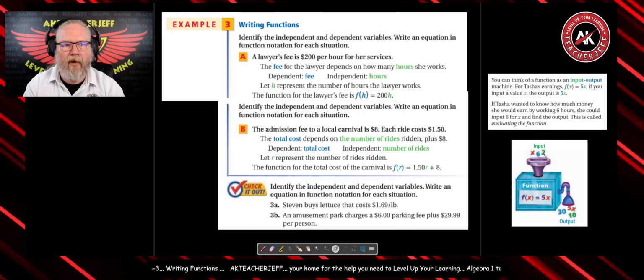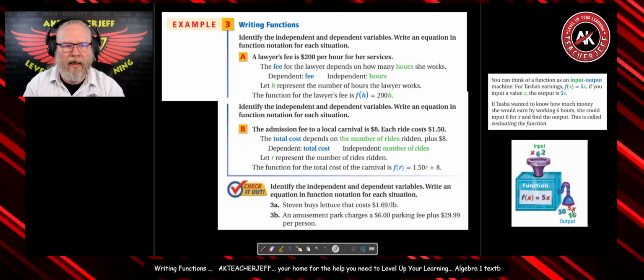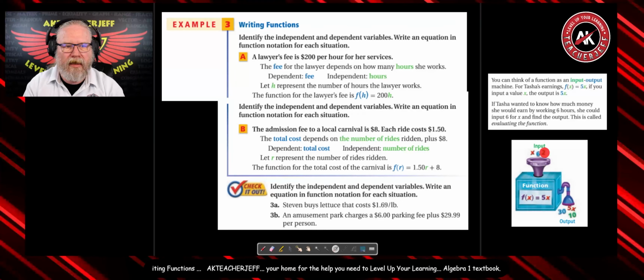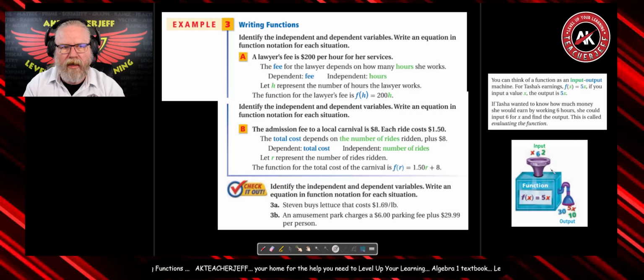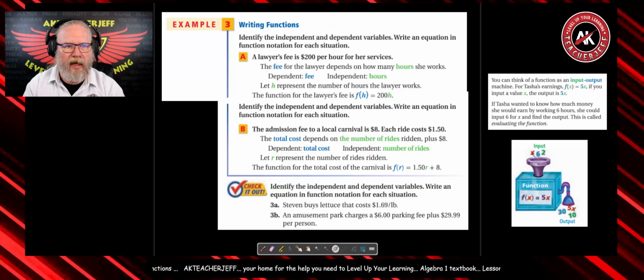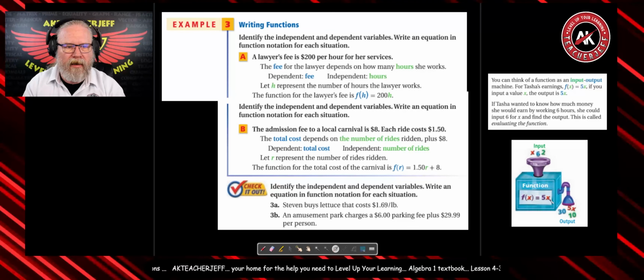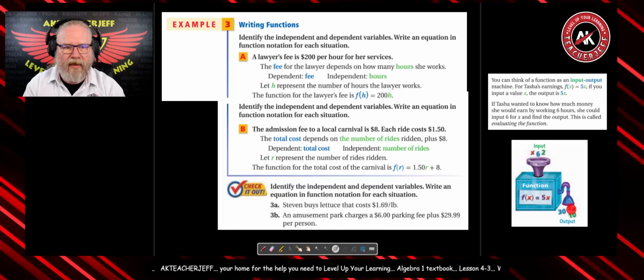What if we plug in a 2? 2 times 5 is 10. So we would get a 10 back. Notice that the 2 is green and the 10 is green. Well, we can even put variables in the machine. Put an x in there. 5 times x, well, that is 5x.